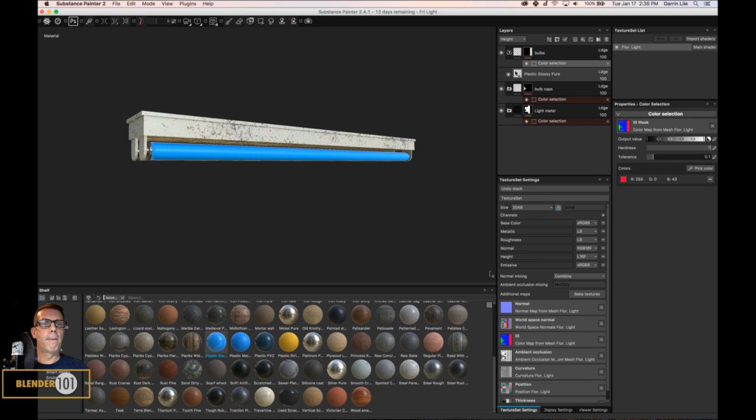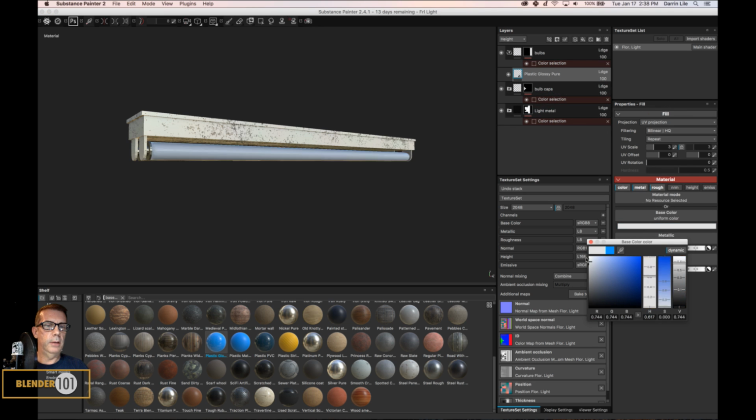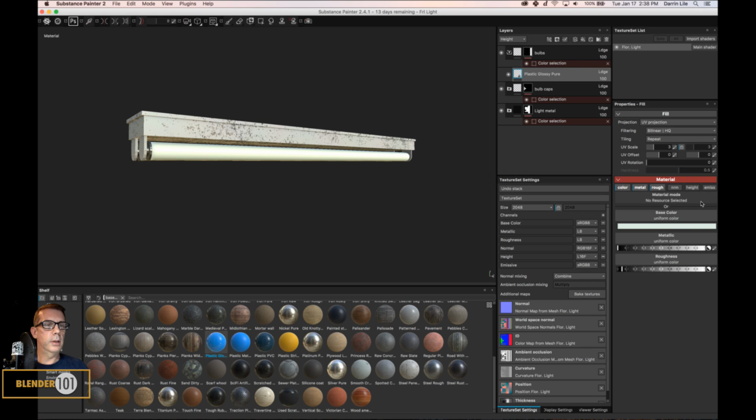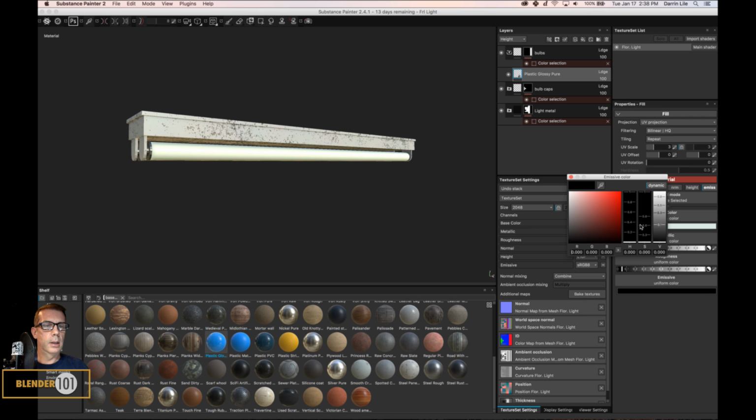Now I want this to be fairly white, like this, maybe a little greenish, but not a lot greenish, like that. And then I want the emissive to be also a little greenish. Let me, here we go. Bring this over here like that. So they glow, look at that. There we go.